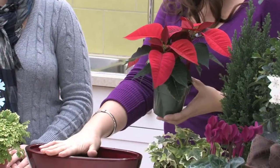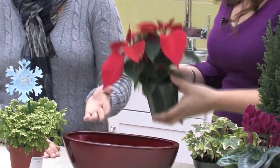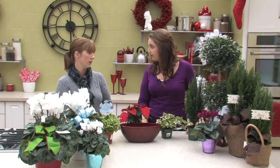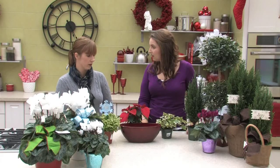Okay. That's wonderful. So let's talk about how we can use this poinsettia in a way with a combination of other plants. So we've got a nice, clean, contemporary pot here, and what are our options basically when we're going to plant this with something? Well, basically, you're choosing a pot and you're adding some potting soil, and you can pretty much combine any of the Christmas items at this point. They're fully grown, a poinsettia is finished, so you're not growing it, you're maintaining it. So feel free to add any items you wish.